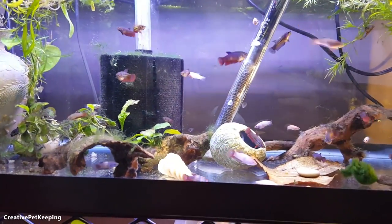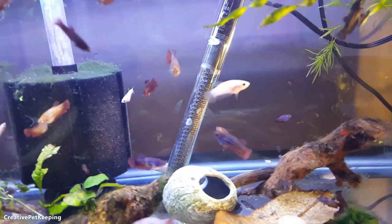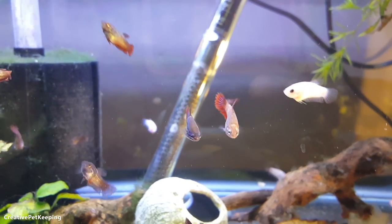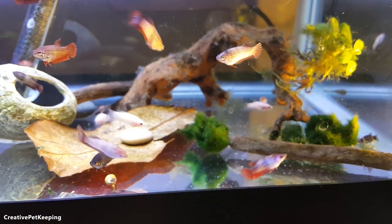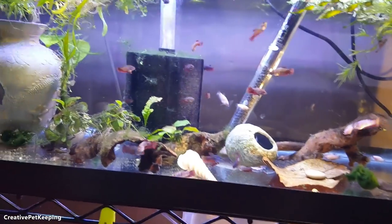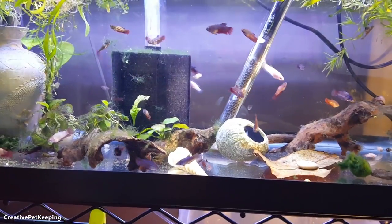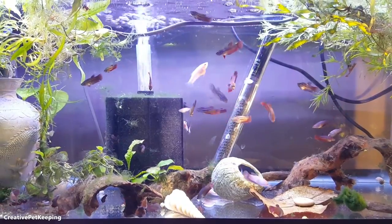The babies are still changing colors. If you can see this baby right here — it's a good example of how bettas look like little koi babies when they're changing. They kind of turn from the darker colors and start to get splotchy, and then they progressively get lighter. Eventually they change into these white babies, and then once they turn white, hopefully within a few months they're going to start developing patterns on them — so hopefully we're going to see some koi patterns, which should be very exciting.